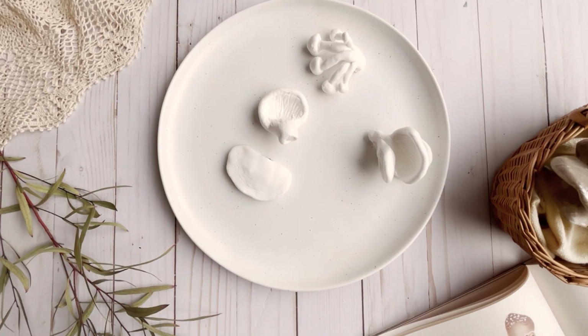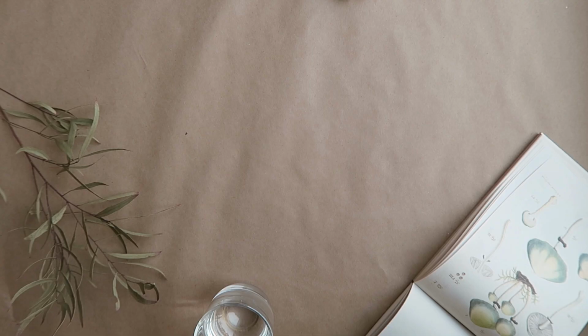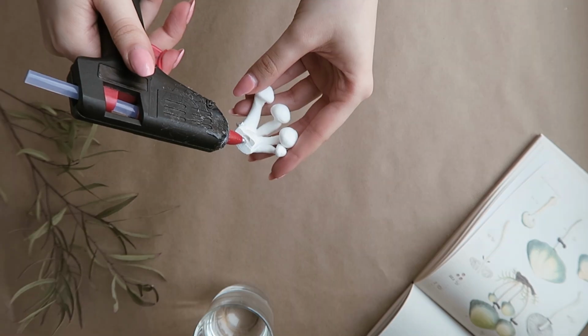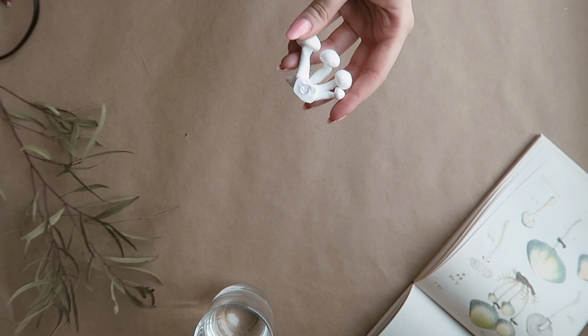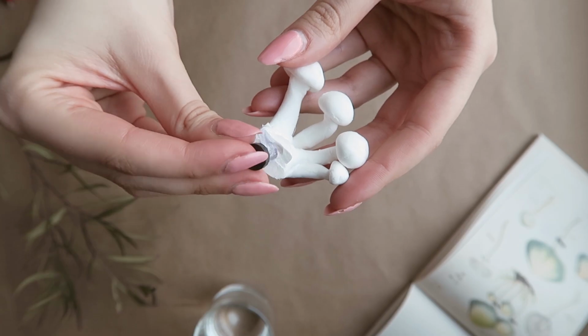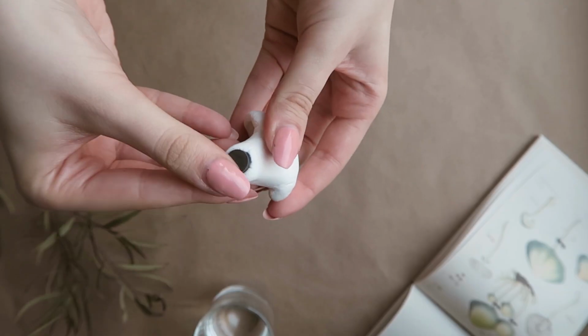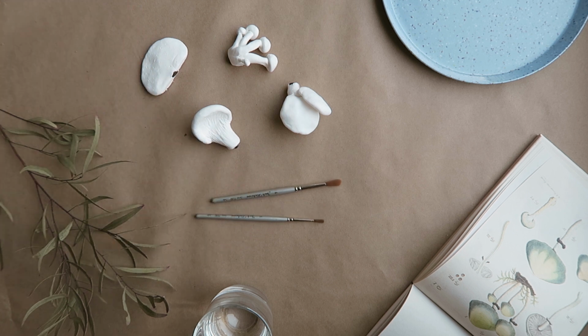Now let your mushrooms dry for at least 24 hours. Okay, day 2. Set down something that you can get messy. Next, grab your glue gun, wait for it to heat up, and glue a dollop on the back of all the mushrooms you did not equip with a magnet, and press the magnet in. This seems to work just fine for keeping the magnet on. Then we're ready for the next step, so grab your paint brushes and let's get painting.